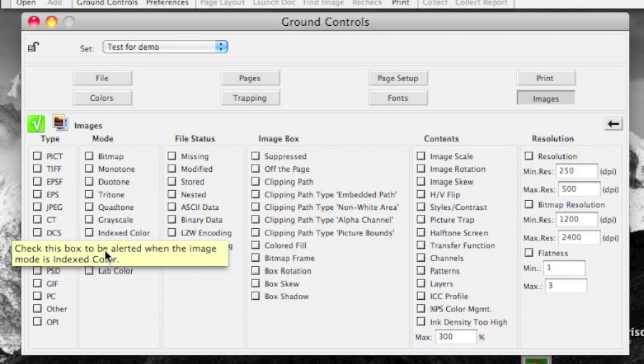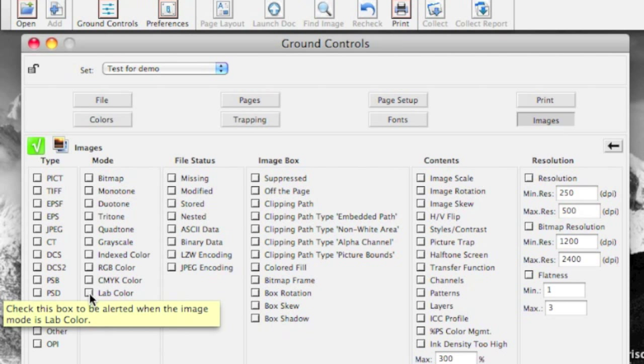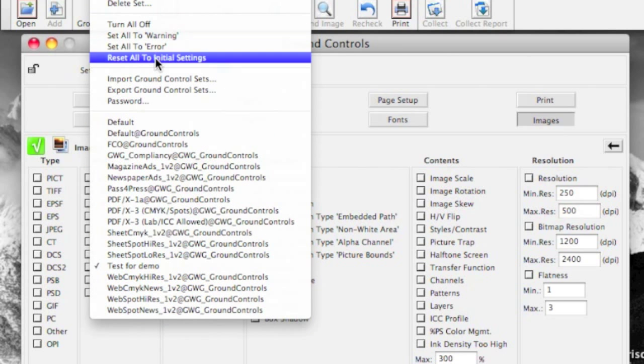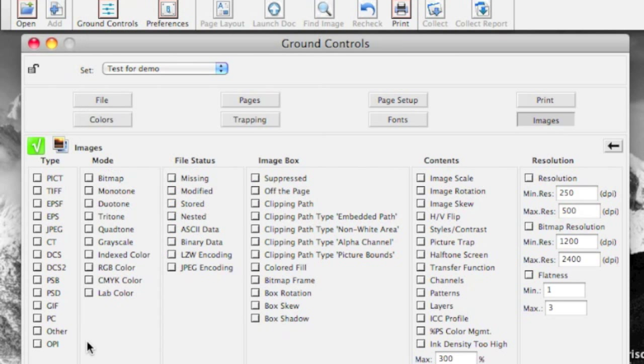Now you can go in with the feedback from your fellow graphic designers or prepress operators in your workflow, coordinate with your printer or prepress department to help set up these checks. There are ways to both import as well as export the ground controls you've created. A general rule of thumb, though, is if you're not sure what it's checking for at this stage, whether it's too technical or you've just never heard of it, don't check for it. Only check for the things that you know are causing problems. So just go through and start checking for what you want to be warned about.